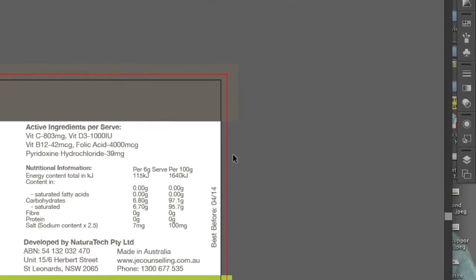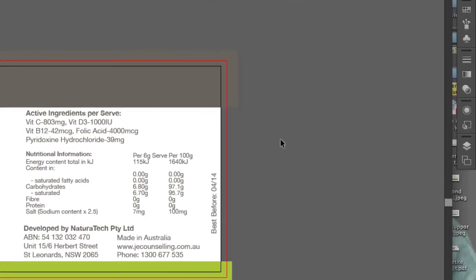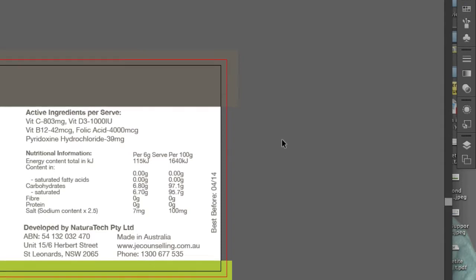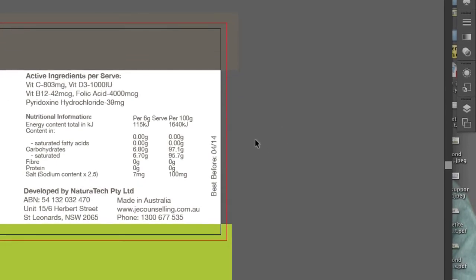But there are a couple of things you have to remember. It doesn't matter what size of label it is. When we design a label, we have to remember that it needs to fit any size. And when I say any size, there are products that we pack in tiny little bottles where the label will not be bigger than 35 or 40 millimeters high and probably about 120 millimeters wide. That means it is a very tiny label that still requires all the important aspects to be on it.